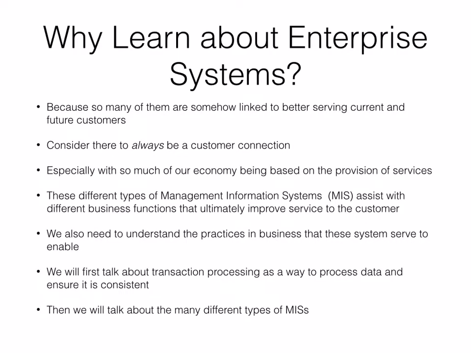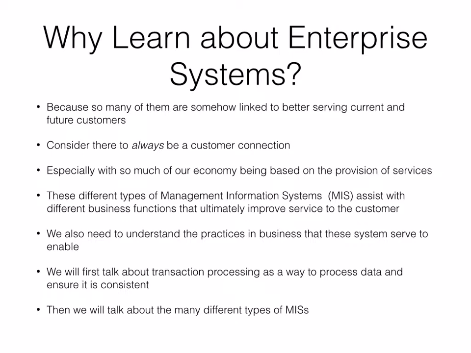So why learn about some of these systems? Well, because many of them are somehow linked to better serving current and future customers, right? There's always a customer connection between the system that exists in business and the function it provides, from an accounting system, from a system related to human resources, which are all part of what we'll talk about with respect to enterprise resource planning systems. They're all there to serve a customer, and they're ultimately there to serve the end user, the person who might use products that a company provides.